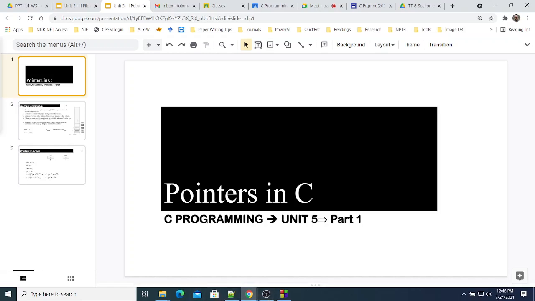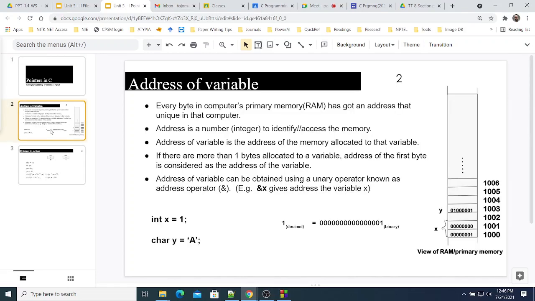So, what are pointers? Pointers are variables only, but they are special variables used for storing memory addresses. Addresses are numbers, and normally we store the addresses of other data variables. Pointers are also called pointer variables, special variables for storing addresses. Addresses of what? Normally we store the address of data variables.